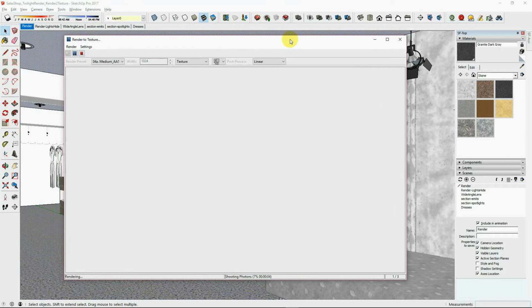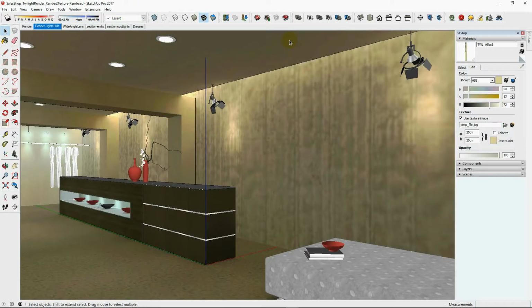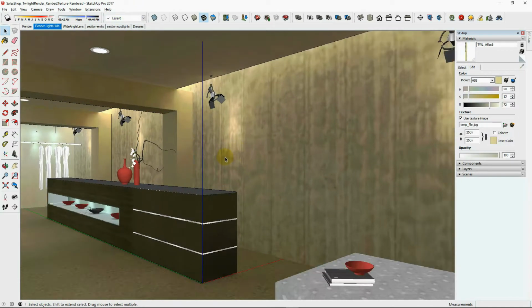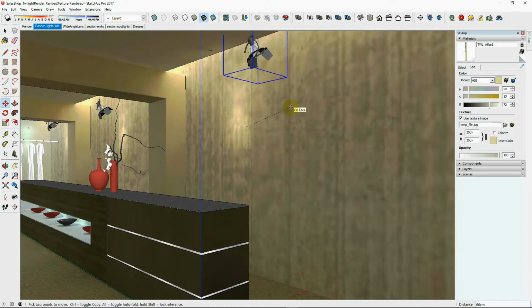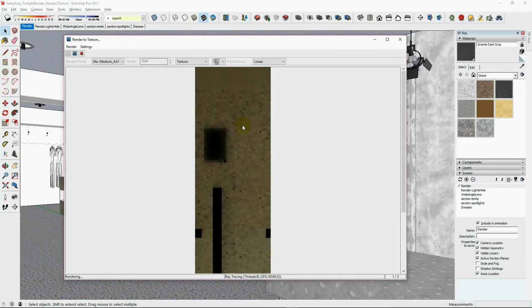Please follow our video tutorials about interior lighting. You'll want to run this only after you've already set up the lighting and done preliminary renderings to be sure that you're happy with the lighting as it is shown. After you bake on the textures, you won't be able to change the lighting. So if I move this light, for instance, somewhere else, the light is baked into the texture. It's not going to move with it.